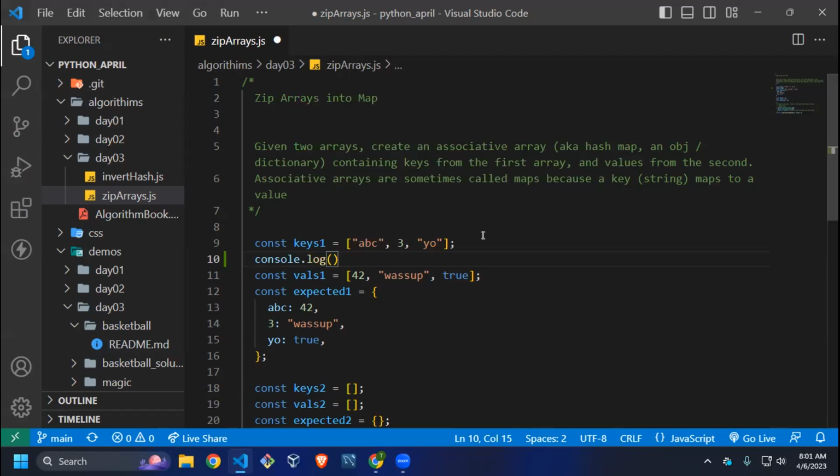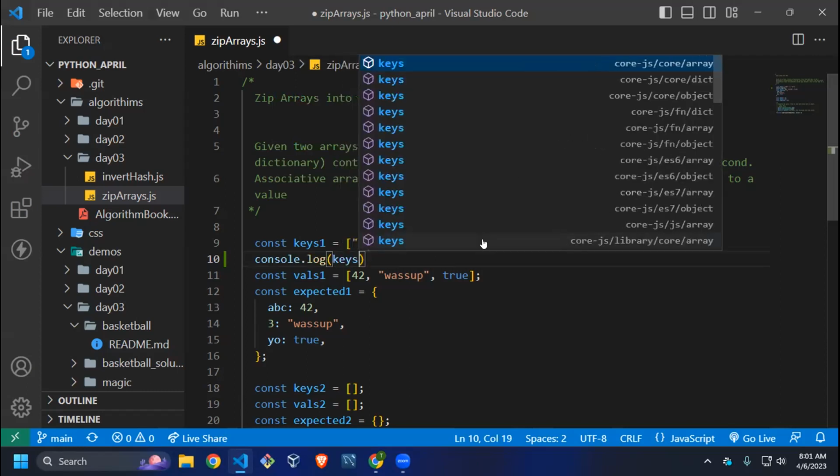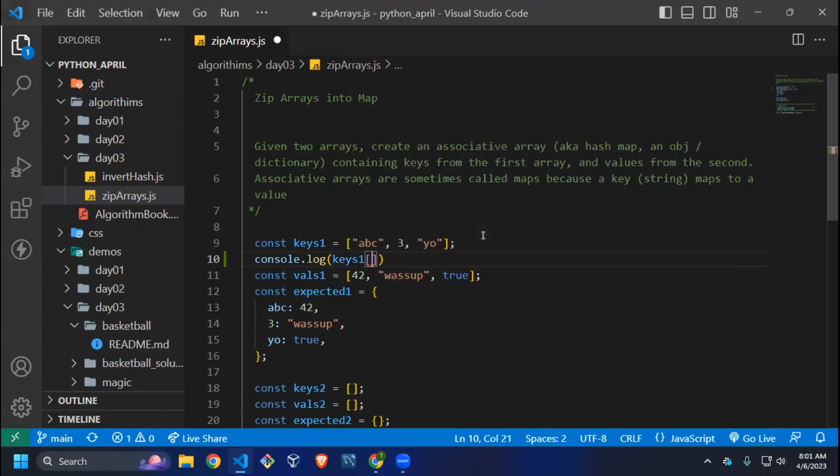Console log keys 1 0. Yeah. Keys one, sub zero or square bracket zero or index zero, right? That'll print out ABC. So that's a plain array, right? So we grab the values by its numerical index, right?